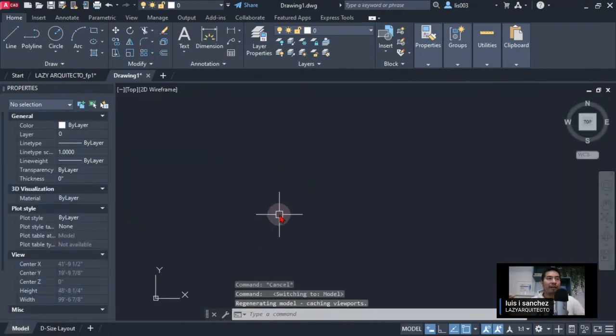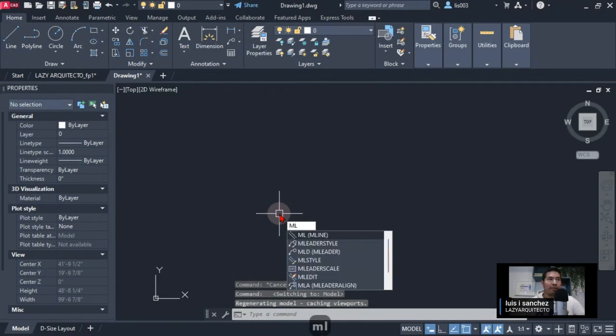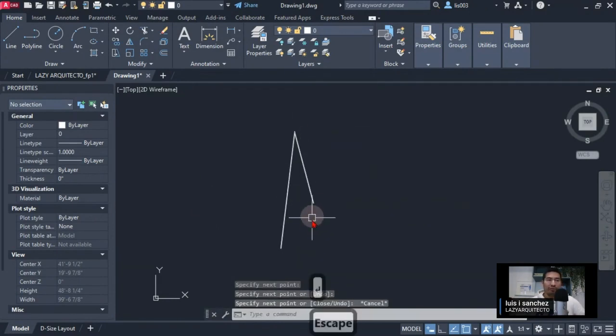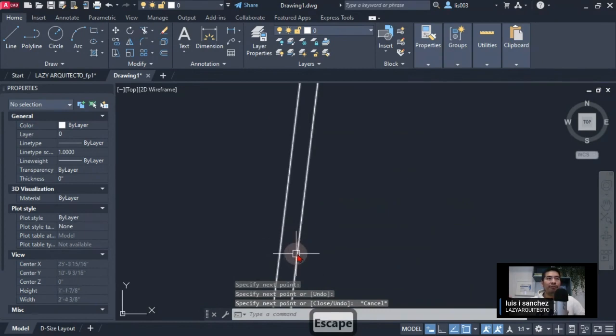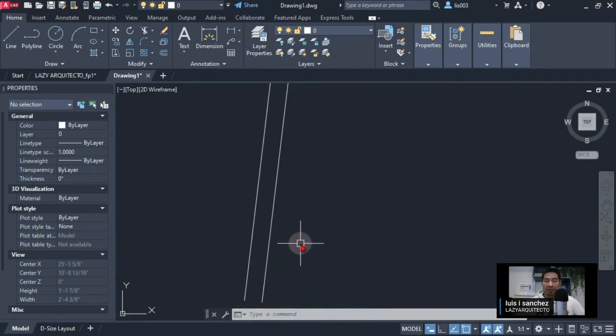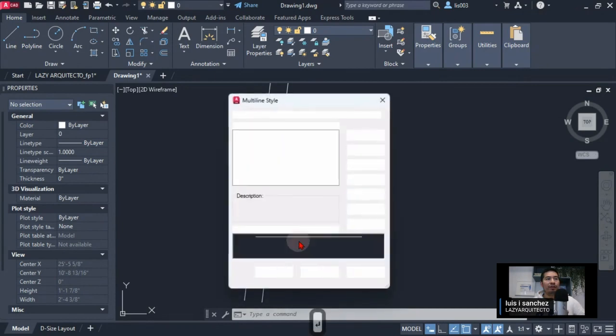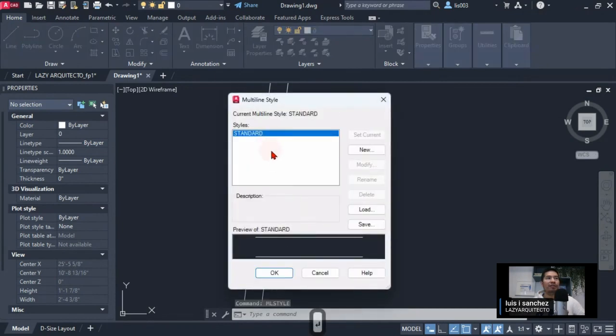So over here, if I type my multi-line command, I wouldn't be able to have my framing multi-line because this is a new drawing. My multi-line style doesn't exist on this drawing. So let's confirm it by using the multi-line style. And as you can see, we don't have the framing, so that's a problem. So let's see how we can fix that.